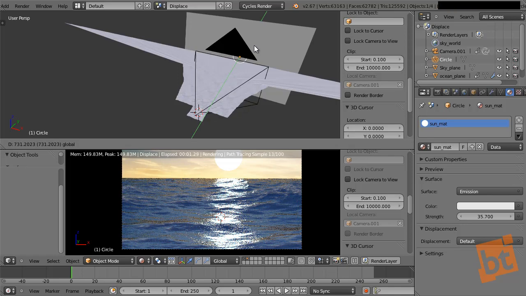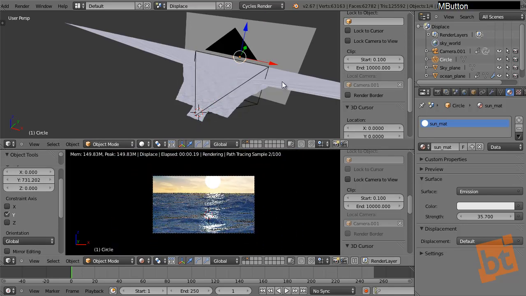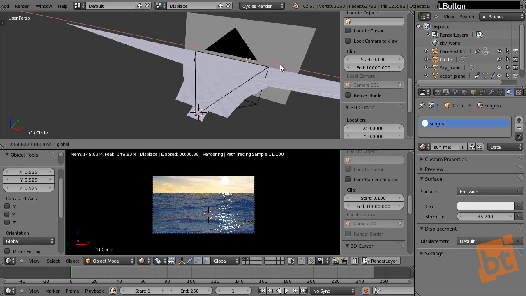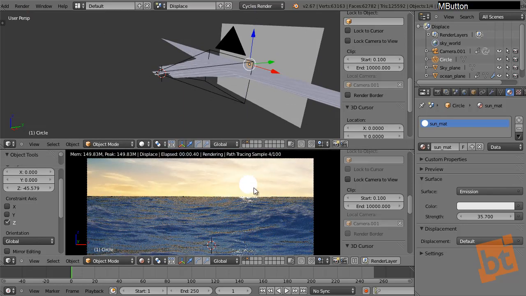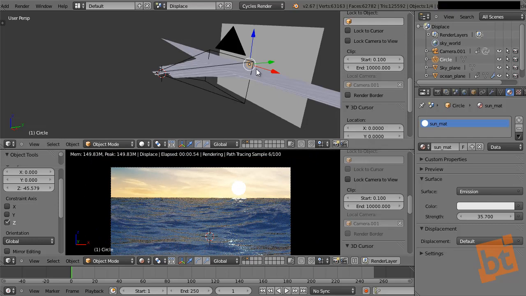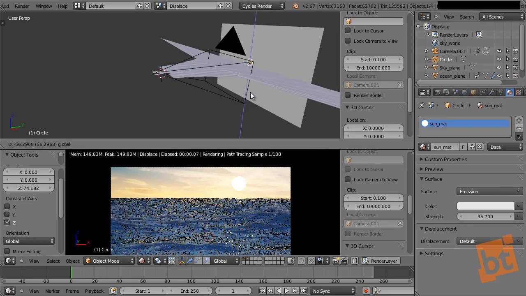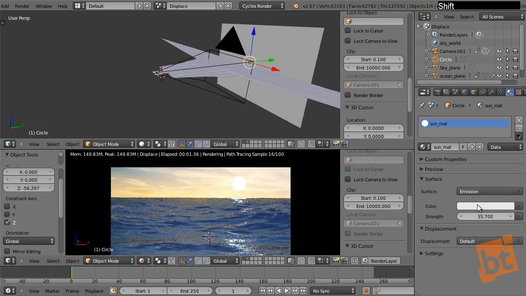Go to the background, right? So there you have the effect I'm talking about, but I'm going to make it a lot smaller. Maybe place it something like there, right? If we put it higher, it will reflect a lot more, but let's lower it a little bit, something right there.